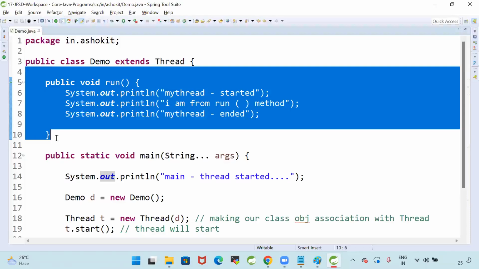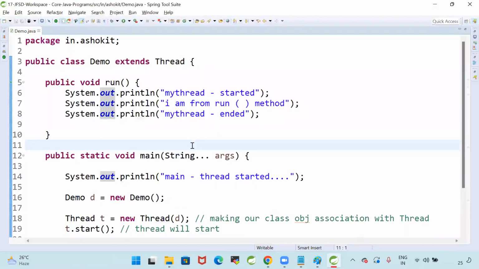The main thread is responsible to execute the main method. How to get the information of the main thread? Thread.currentThread will give the information of the current thread which is running by the JVM. What is the name of that main thread? Main only. The name is main.